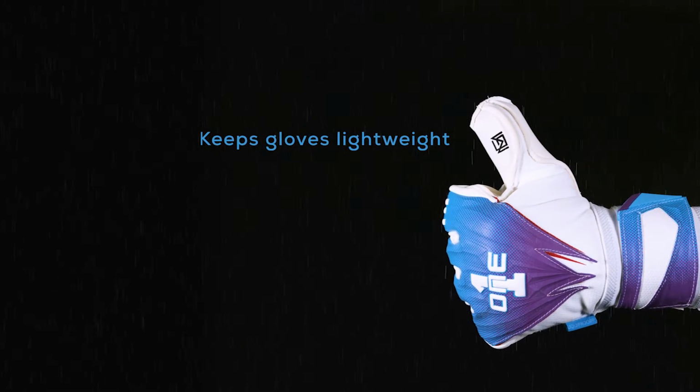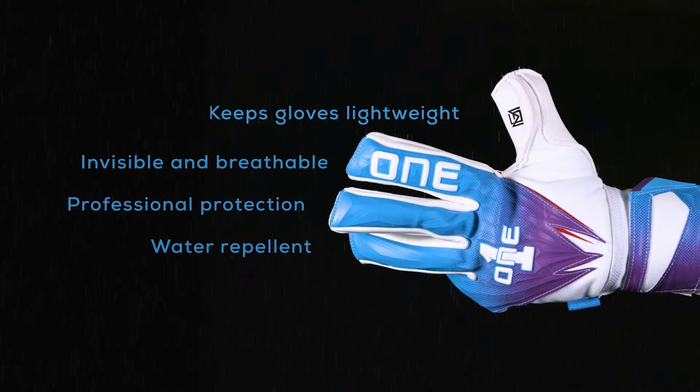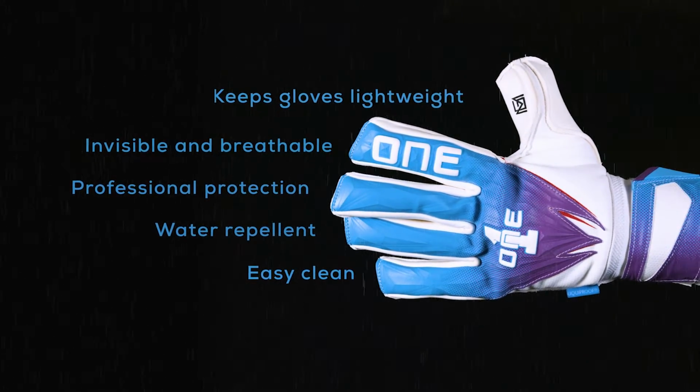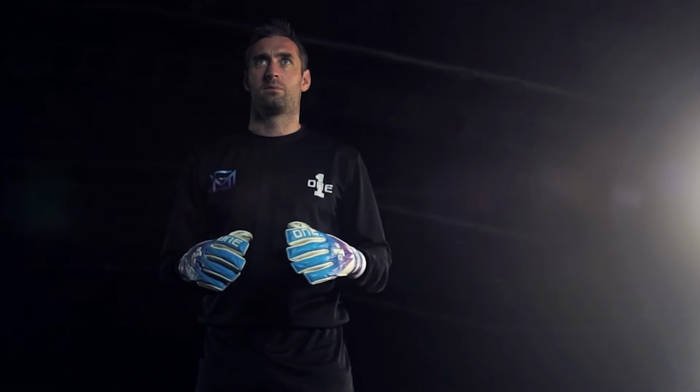The most exciting thing about our collaboration with One Glove is that the benefits of Liquiproof are being used and recognised at football's highest level. Hull City's goalie, Allan McGregor, is going to be using our technology throughout the 2016-2017 season.